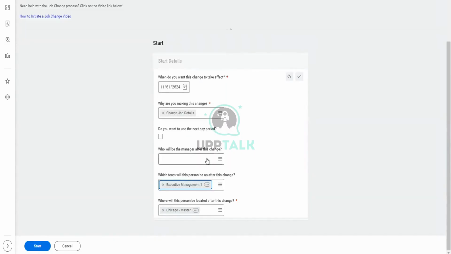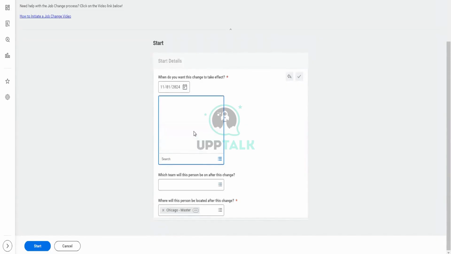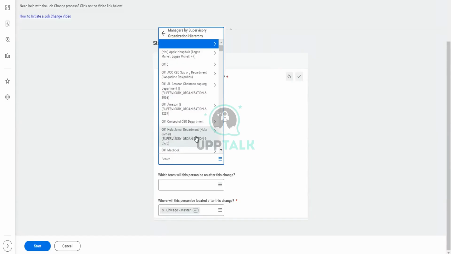It should be change manager, then change the department. Change manager where? Why are you making this change? Because it is coming from one team to another team. It is coming from your team to my team. A change manager will automatically happen if one person from my team moves to your team.